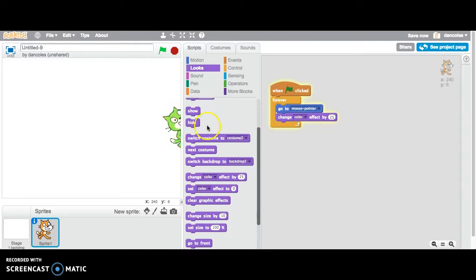And as you can see here, the cat will change color randomly by 25 color points. So every time this loop happens, the cat consistently goes to the mouse pointer and consistently changes its color effect by 25.